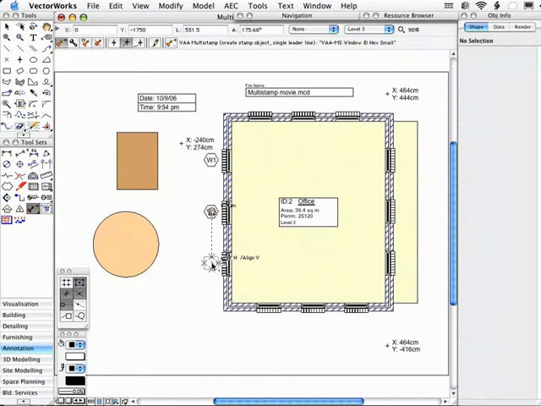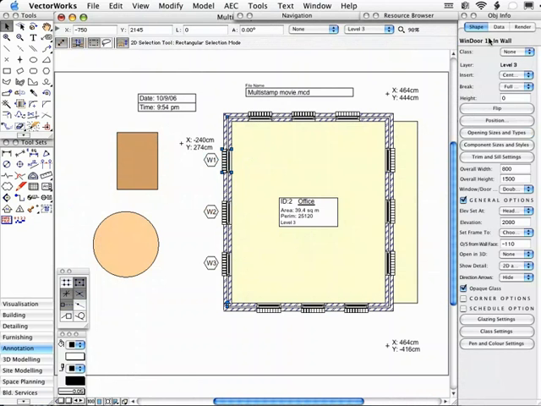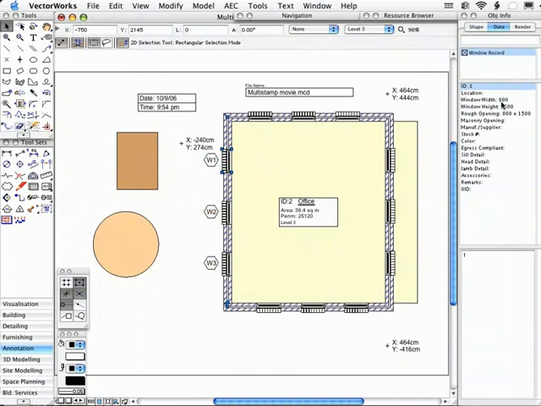W3 and so on. Now what this is doing in the background as well as putting that stamp on there, it's loading W1 into the data record of this window object. You'll see here that this is now ID1, and this is now ID2, and this is now ID3. So the tool is actually doing that. Now, we'll look more closely into the door and window numbering in one of the following movies. But that gives you an overview of the Multistamp tool, and you can see that it does have a lot of flexibility in how you can use it.